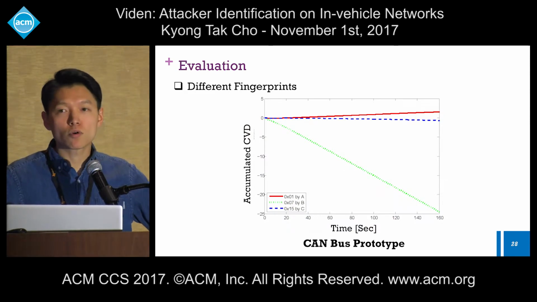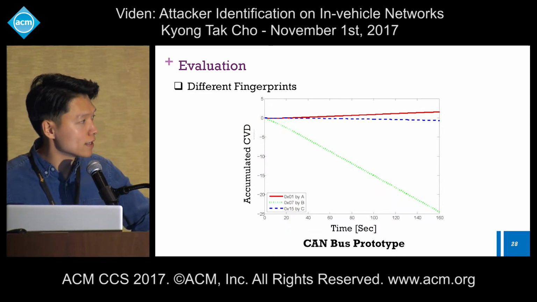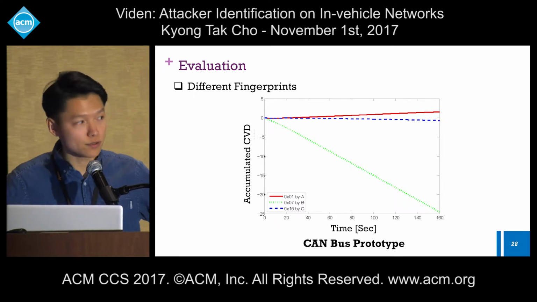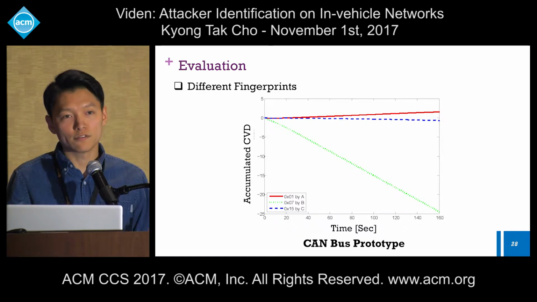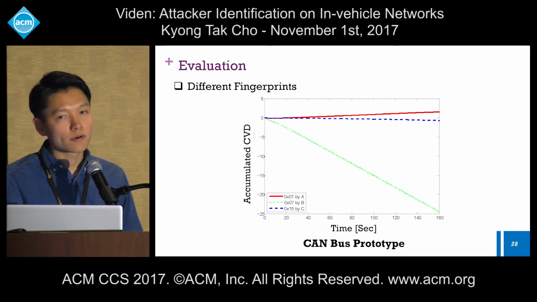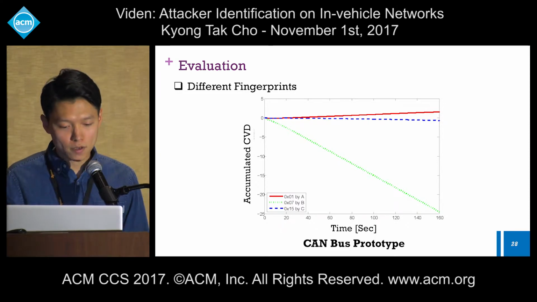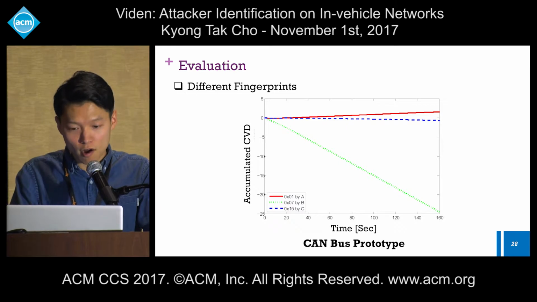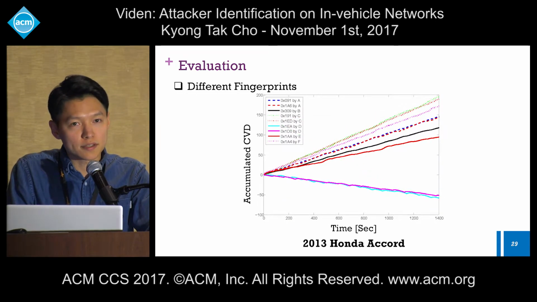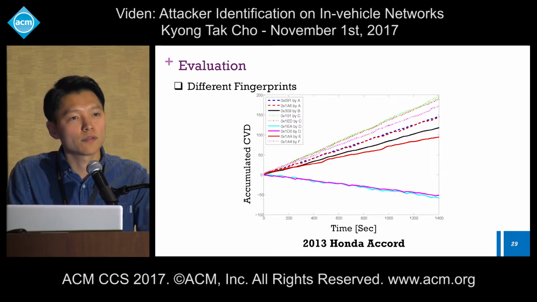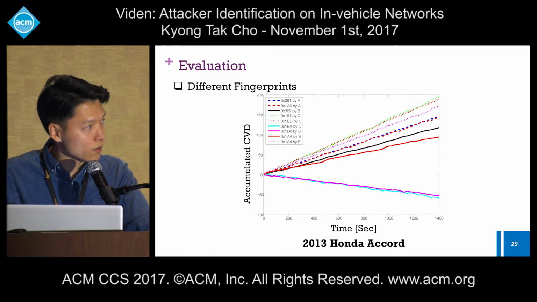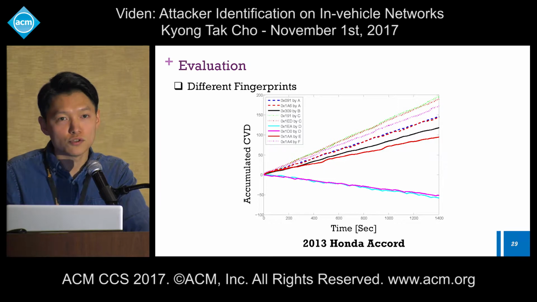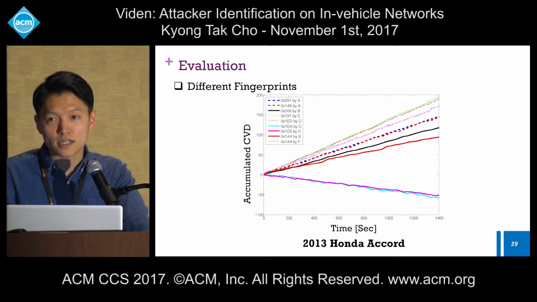In our CAN-bus prototype evaluation, we were able to verify that if the messages were sent by different ECUs, as you can see in this figure, the slope, which means the accumulated voltage deviation, will be different for different ECUs, meaning if we were to use this slope as a fingerprint, it can actually work. We also moved on to getting measurements from the car, and we obtained the ground truth from existing fingerprinting schemes, which try to fingerprint based on timing. With that ground truth, we also verified that voltage can be another thing that you can use to fingerprint ECUs, and in the end, identify the attackers.